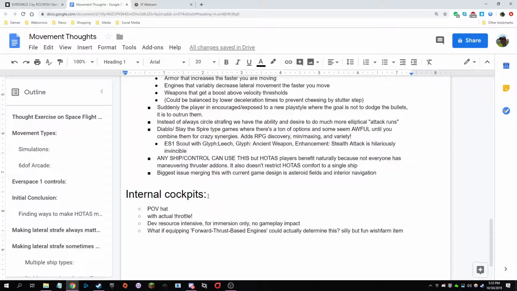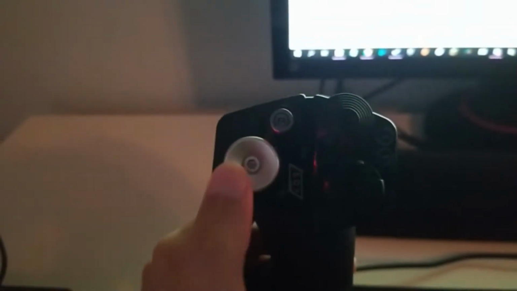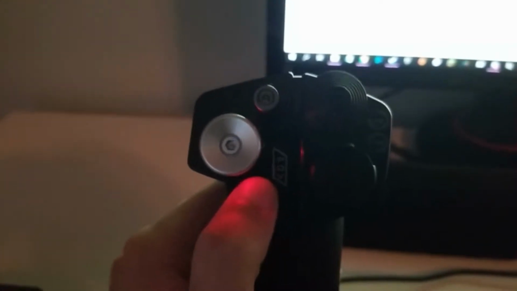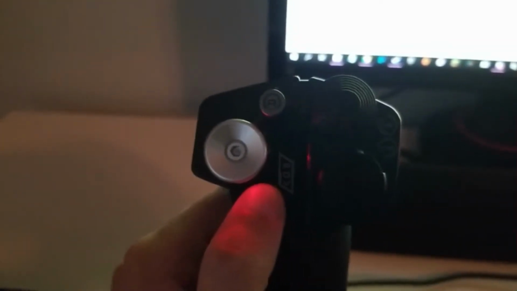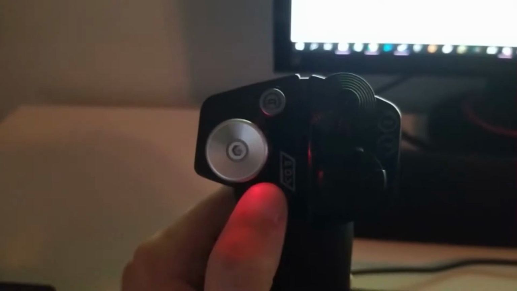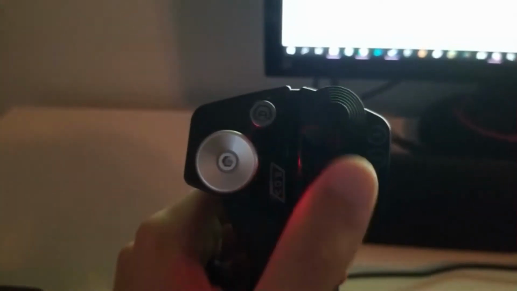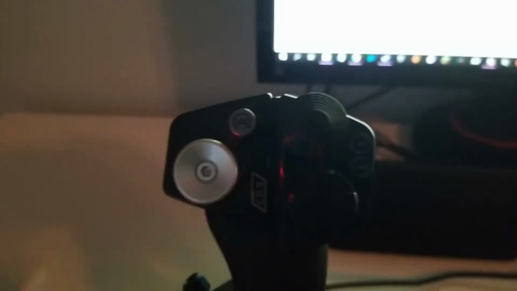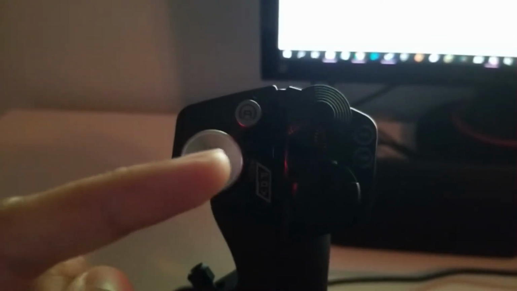So as a stick and throttle player, there's a few things I notice in the interior cockpit. One of them is that I can't look around the cockpit. The stick has this one hat here, and it's literally labeled the POV hat. This is a point of view hat. Almost all sticks assume that one of your hats is going to be used for looking. So if I click up, it's going to look above me, to the right of me, to the left of me.